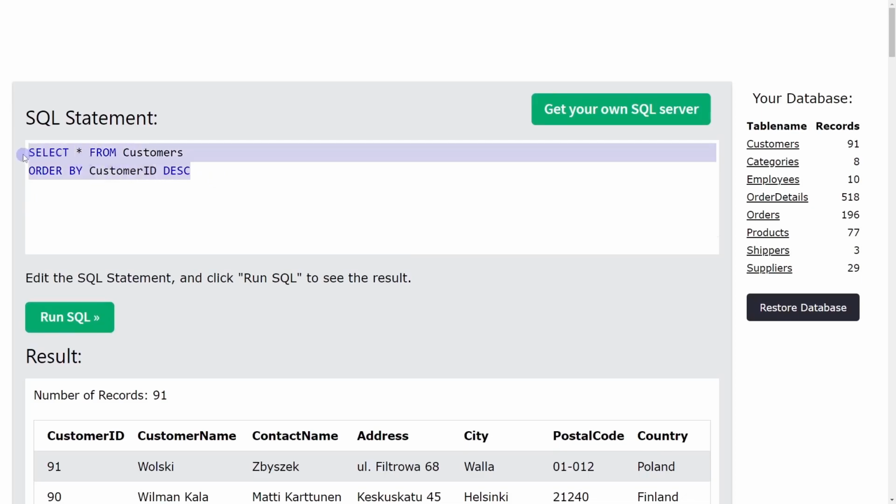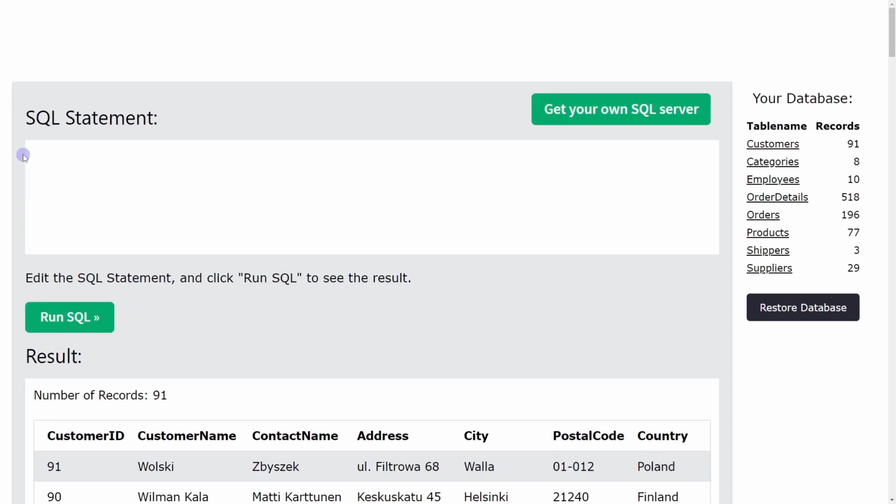Now let's learn how to use the insert into command. I add the columns in order. I don't need to add the customer ID column. It will be created automatically. I'm adding the values in order.